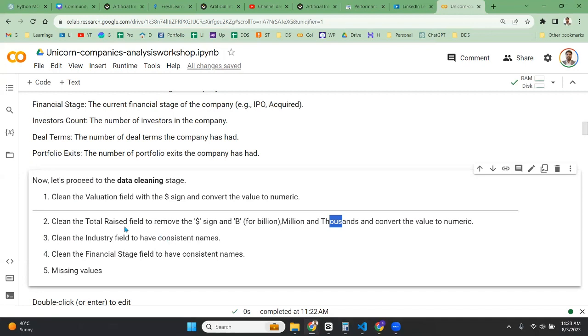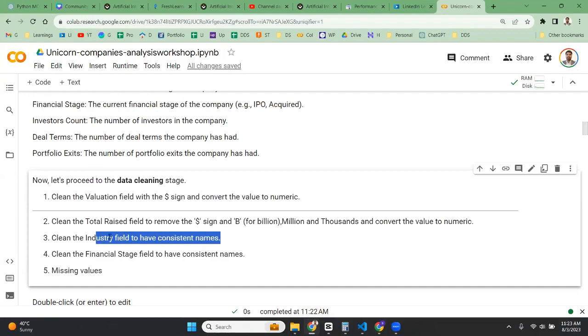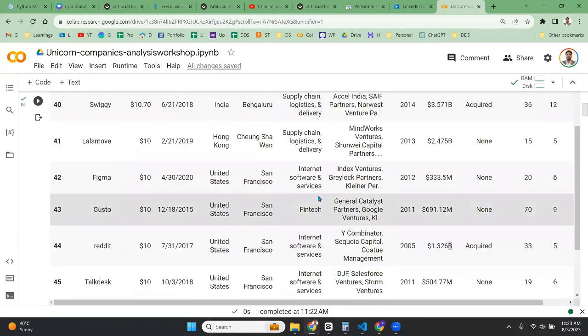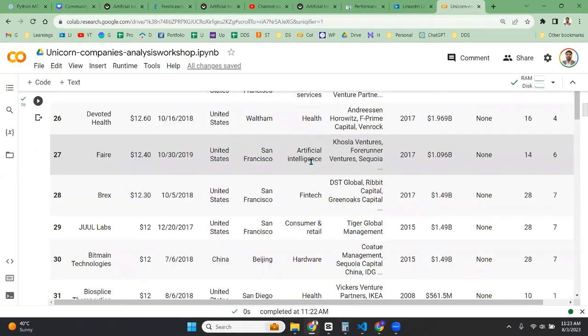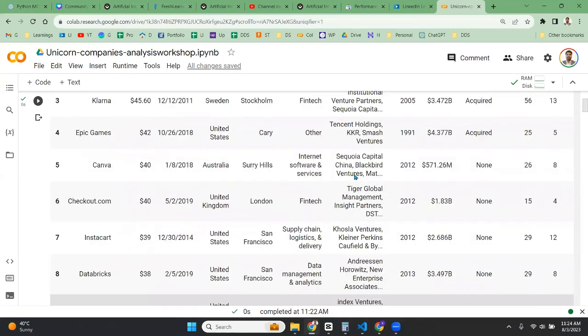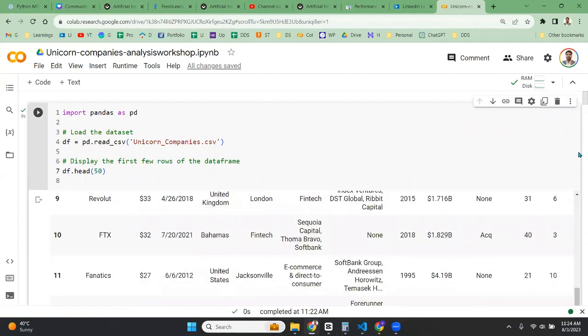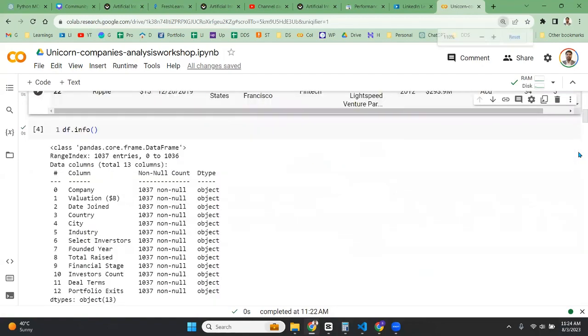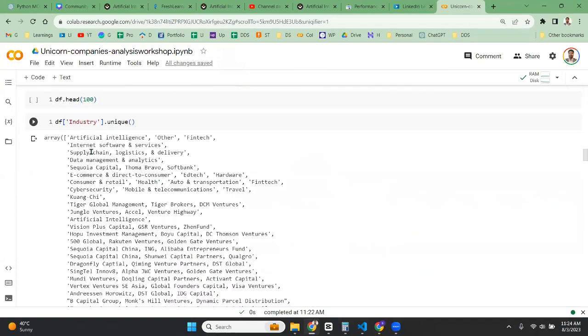But the main stuff is this is the total raised. This is the industry field. Now you will see the industry field. There is some issue: fintech, hardware, and all those things. How do you know if there is an issue here? You have seen this data. You can see it in Excel also, and you can see it in Python also. So to see it in Python, we use dot unique.